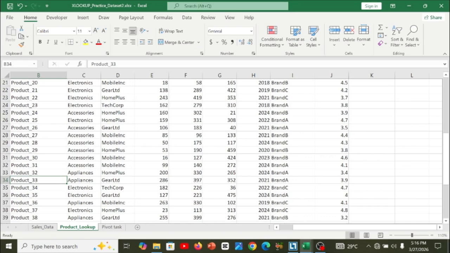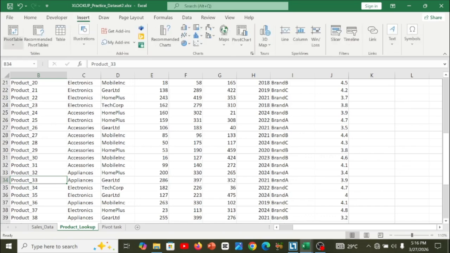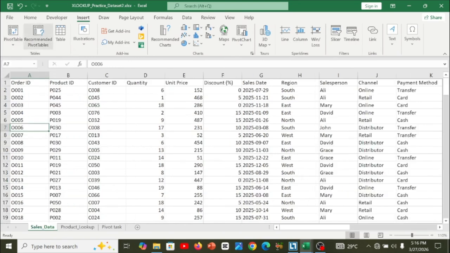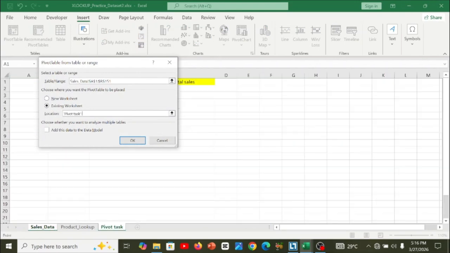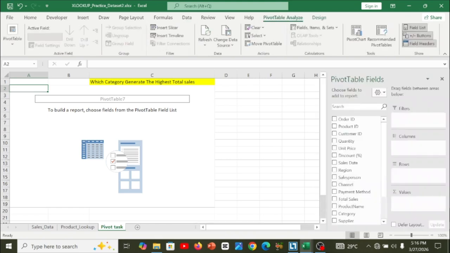Let's do it again. Let's go to our pivot table, existing, and click OK. Boom. Okay, now so we want to know which category generates the highest total sale.